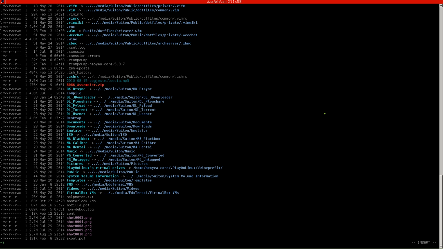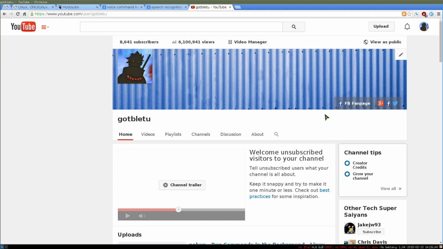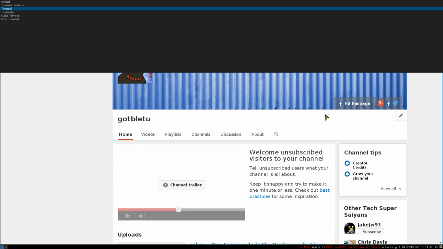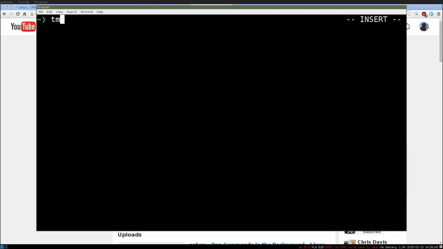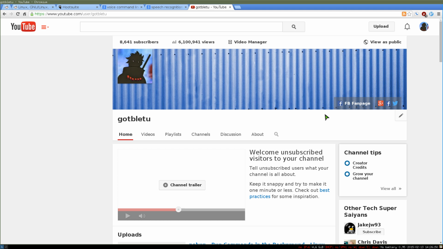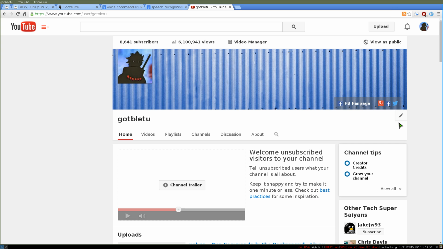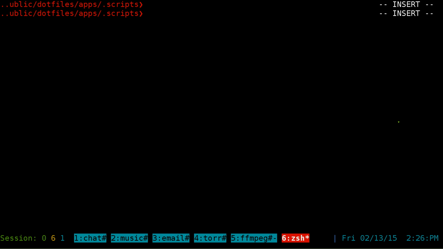I only tested this out in i3 and also XFCE, so it works fine in both. Not sure about other ones, but I think it should work. But anyways, let's go back and open up our GNOME terminal here. And we'll put up tmux again. Now we'll do a full screen here, take this bar off, and there you go. We have our drop-down terminal again.